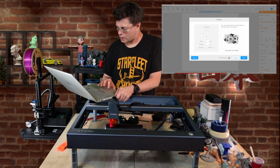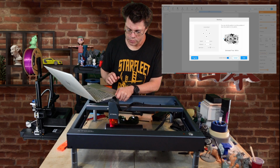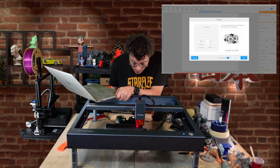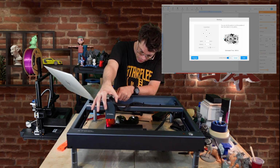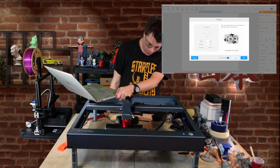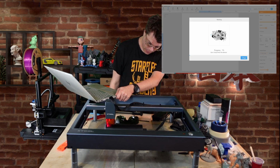Okay, start. Move our blue dot. Turn on cylinder working. And frame. It's still going way down. Alright, let's just move it up some. There. Try framing again. Okay, that should work.